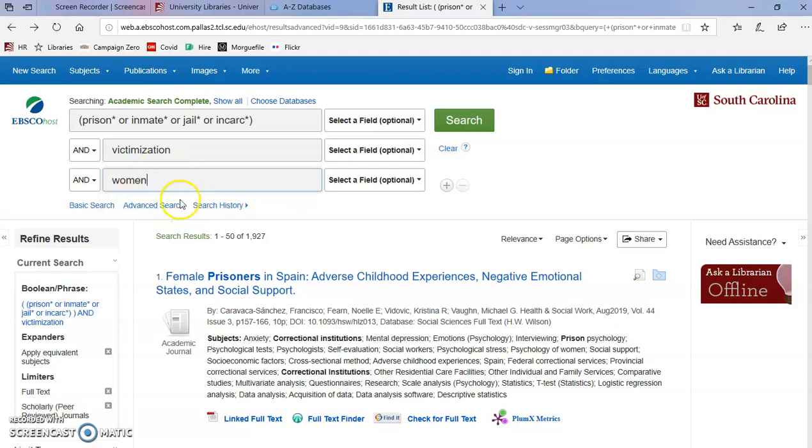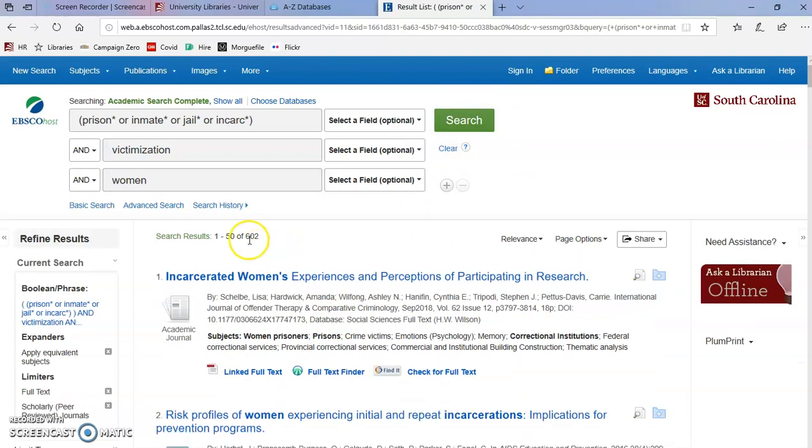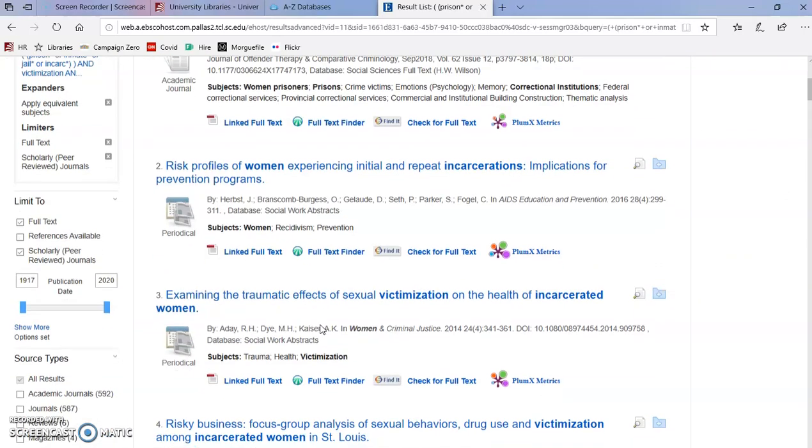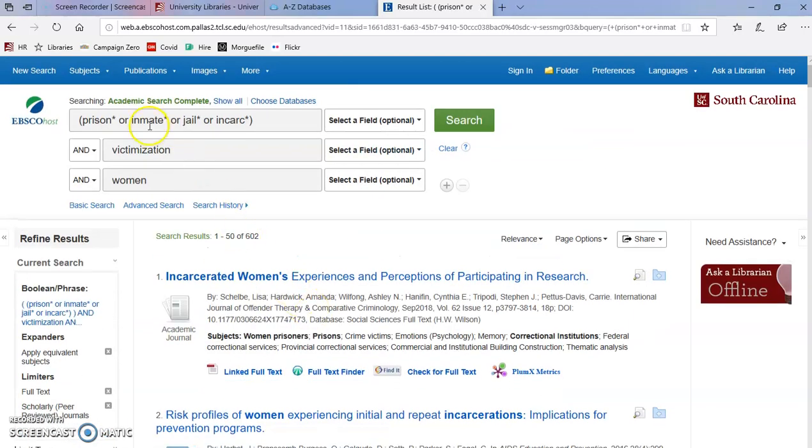And what you might want to do while you are searching about your research questions for this class, you might want to try a lot of different searches, narrower and broader, to see what's given you some manageable levels of information for your search. So I've still got 600 articles just about women's experiences. It looks like not all of them are about victimization. Let's just focus on women in prisons. So let's take out jail.